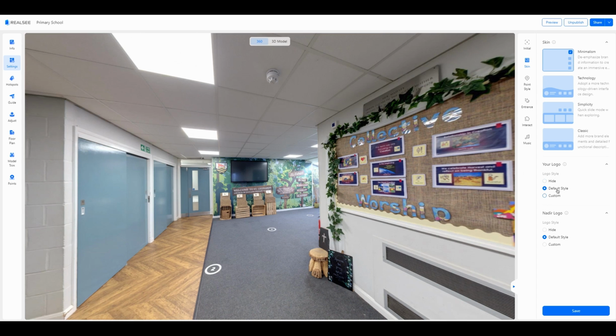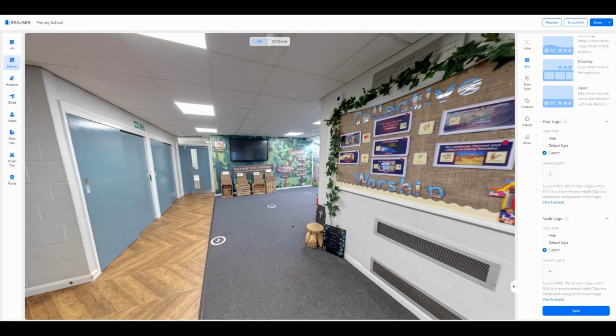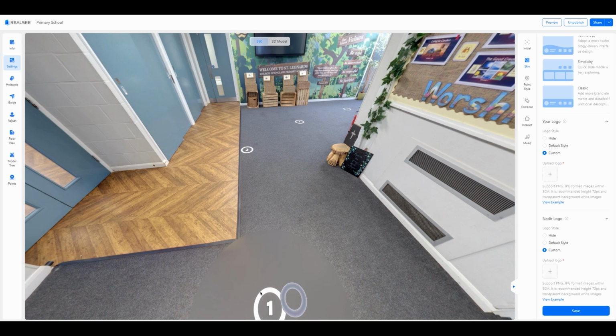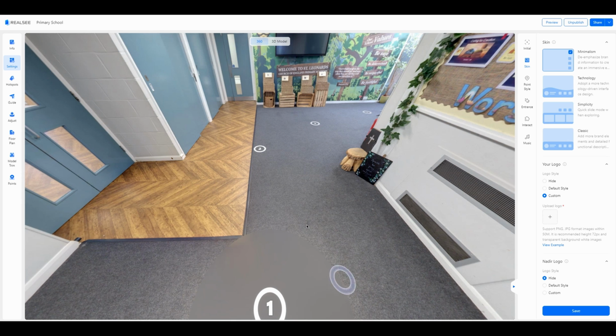So we can do the default style logo, which would be the Realsee logo, or you can upload your own custom logo in here. And it says recommended height 72 pixels, so you may need to adjust some of your logos to fit in here, but that's good. Then you can also put your own custom logo on the nadir at the bottom. I have noticed that when you look down, because it doesn't go all the way down, the logo is in the middle here. So either it's too small, so you can't read it, or it's too big and then it cuts half of it off. So I probably personally would just leave that as hide. So all you'll see when you look down is the compass on the floor.